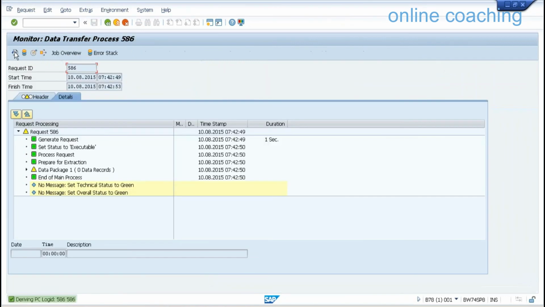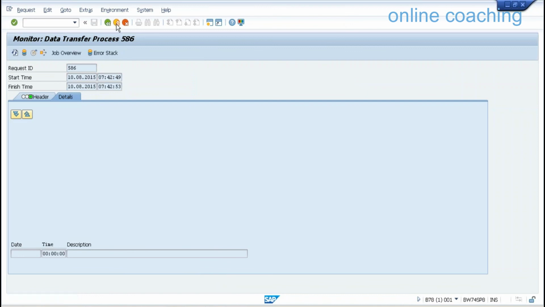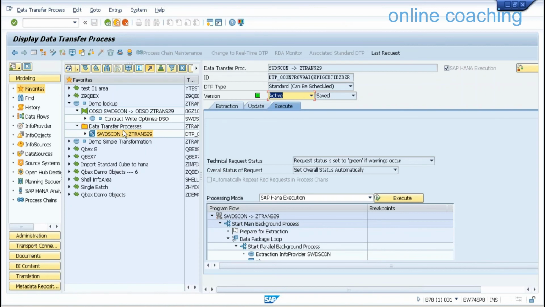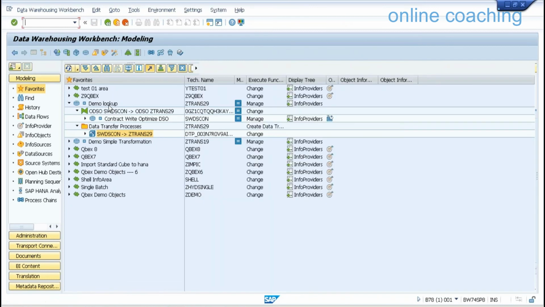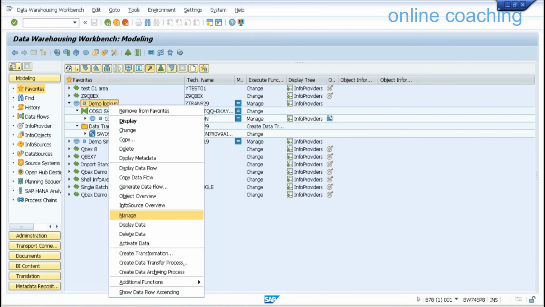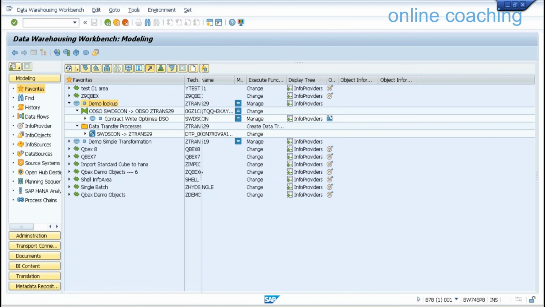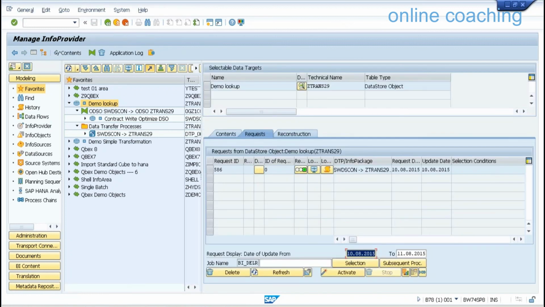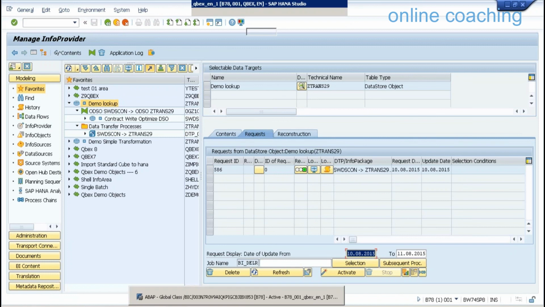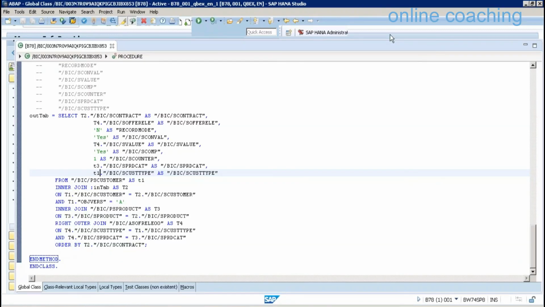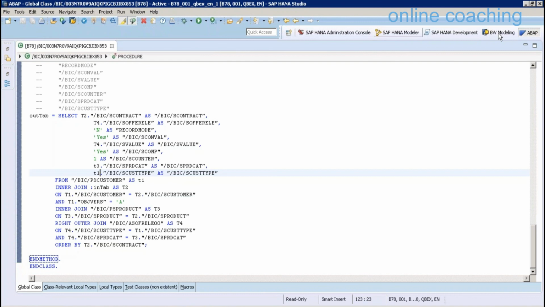So if you want to see the DSO of BW in Studio, you will import, right? But this ABAP routine, you are automatically able to see without any import. Yeah, the expert routine that you created. Because if I go to HANA in the modeling perspective and want to see a HANA model, I need to import. But if I go to BW modeling tools, I'm able to see that InfoProvider, right? Okay. Got it? Okay, sir. Got it. Yeah.